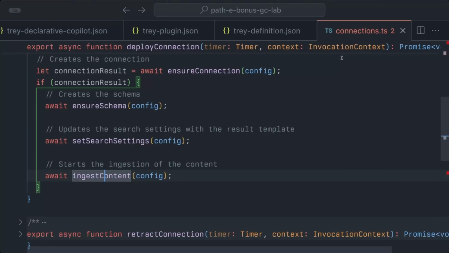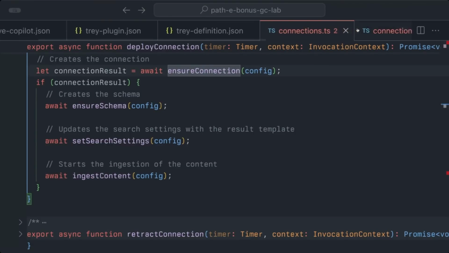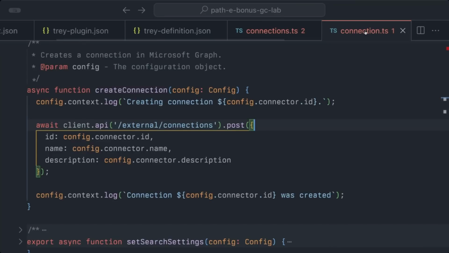It's a piece of code that runs 3 calls to Graph and allows you to bring external content from any place you have it stored, whether that's API, database, file system, whatever it is, to Microsoft Graph, so that it's available to things like Microsoft 365 Search, Copilot, and so forth. So again, 3 calls to Microsoft Graph. The first call creates a connection. And the connection in this case is a container into which you upload the content that you ingest from your external source to Microsoft 365. So this is the call you have to do.